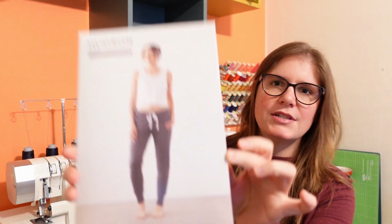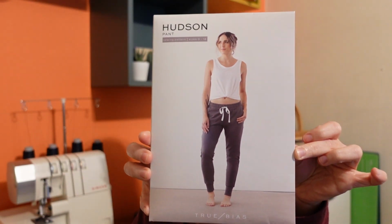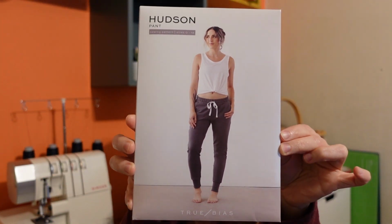Like I said, I've made them, I've loved them, but there have been a few things in them that I don't love, and I've debated whether that was the right sweatpants pattern for me or whether it was time to branch out and try another popular sweatpants pattern, which is the Hudson Pants by True Bias. So this is, again, another very popular sewing pattern. I feel like everyone's made Hudson pants. They look very similar on the sort of basic view between the two.